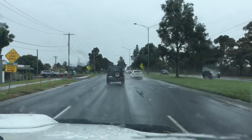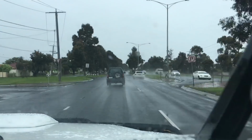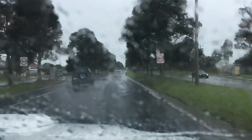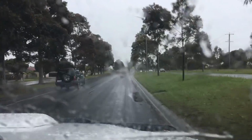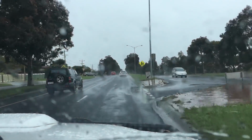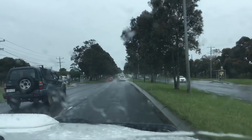I'm not going through red lights or anything like that. It's a little bit different for you to time it than it is for me driving. I'm very good at stopping at red lights and orange lights, but I'm not going to anchor up if I'm going to get through safely and I've got someone close behind me. You can't see my rear view mirror, right? So just be aware of that. And there's plenty of people out here today in a hurry.